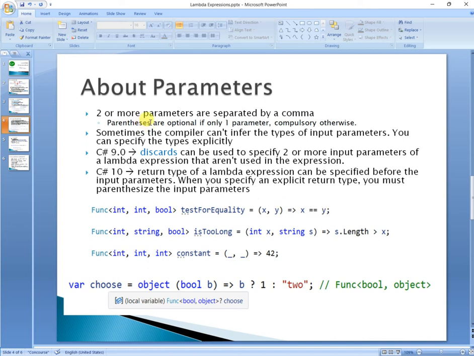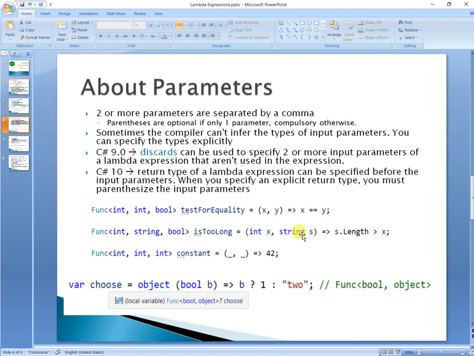Sometimes the compiler cannot infer the types of input parameters, hence you need to specify them explicitly. In this example we haven't specified the parameter type, which is optional here, but in case the compiler cannot infer it, you need to specify your input parameter types.